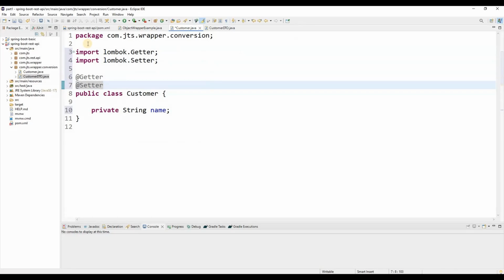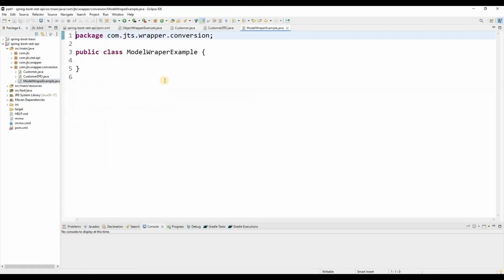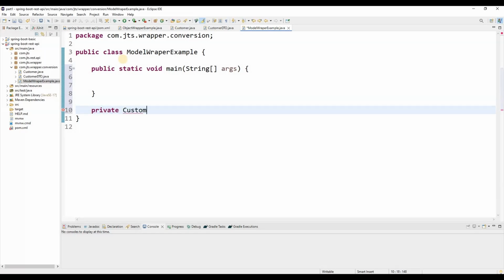Now if we want to convert these, we can create one main class, ModelWrapperExample, with a main method. Here we can create one method, private, say converting from entity to DTO, taking the input as a customer.